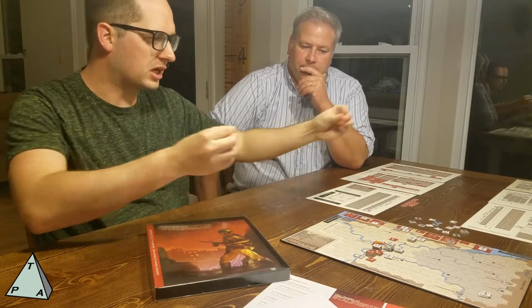So Alexander was the Germans, and I couldn't see anything about his units. He couldn't see anything about mine, so that was kind of cool. I liked that fog of war aspect, and for this game you'll need some kind of divider, like a Dungeon Master screen. We had a monitor between us. But I like how the factions are. The units are very, very different.